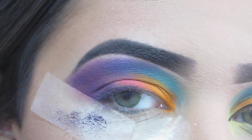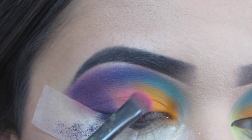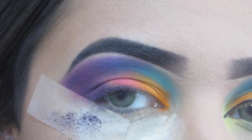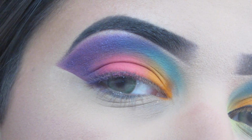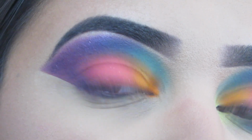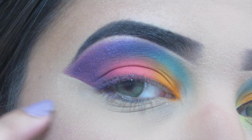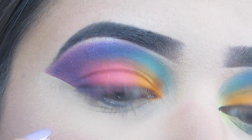Now for the pink, we're going to add some more pink. And the pink, we're going to be blending it between the orange and the purple. Alright guys, so after you are done with the top and you are completely satisfied with the colors blending together, just take off the tape and then dust off the loose powder that you had left.